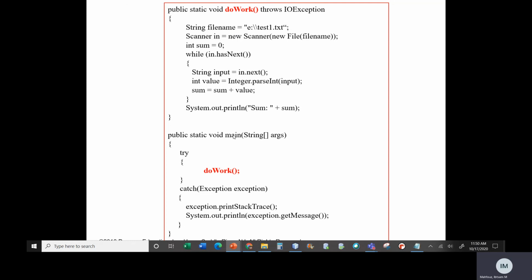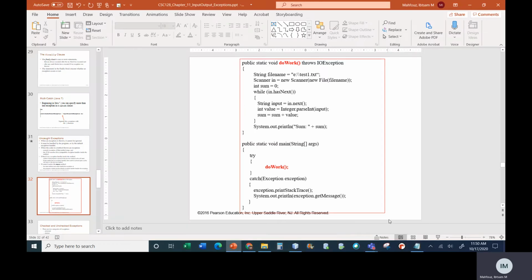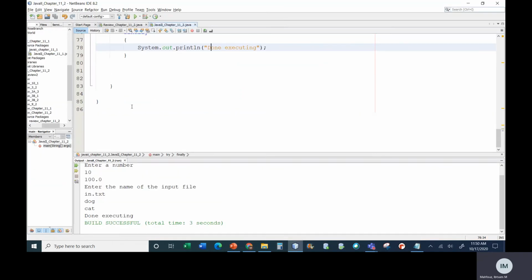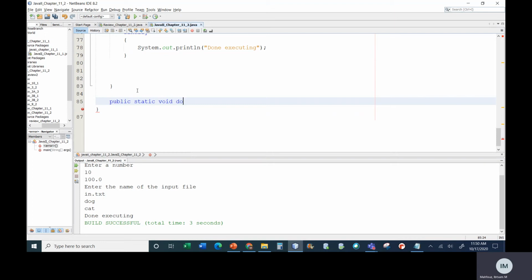Now, because main is calling this method, it has to wrap this into a try catch. We kind of saw this in Java 1. So if I write here, let's create a static void do nothing.